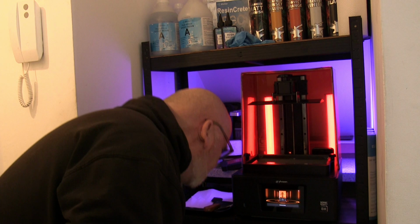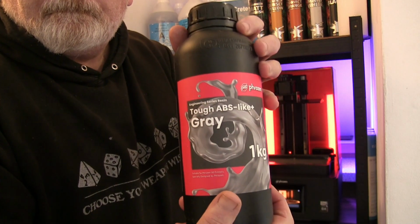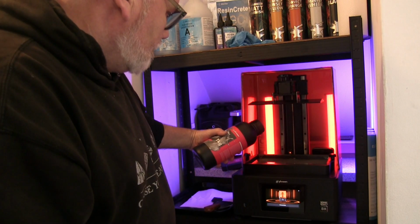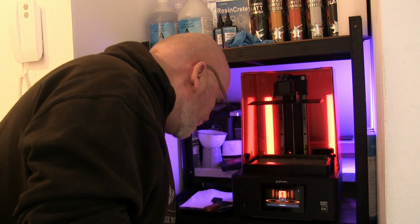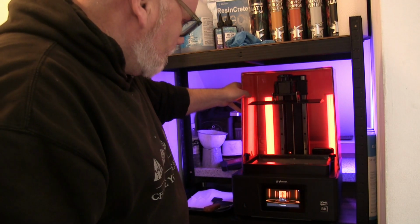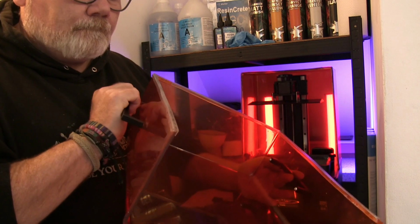Why I've not done this before, I don't know, because normally you have to slot the top off, which means you can't have anything above it. And I'm using the ABS resin, which I've used a couple of times now. I love this stuff for the miniatures because it does give them a bit more flex, so you know they're not going to snap when you drop them. Not that I tend to drop my miniatures, but just in case.